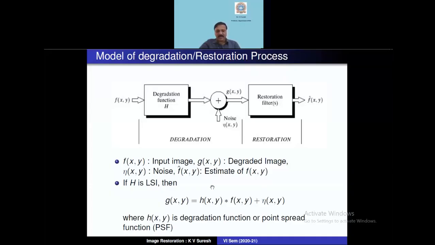Okay. Now, what are the big assumptions that we are making? In fact, we'll discuss it again in the next class, but anyhow, we are assuming that the degradation function, or this black box, is linear and shift invariant. We are assuming that the noise is getting added. It is not multiplication, it is an addition sign here. So noise is additive and the system is linear and shift invariant. So with this assumption, the degraded image is the convolution of the original image with the point spread function plus the noise. Okay, so with this we will stop at this stage. In the next class I'll clarify what is the meaning of point spread function.